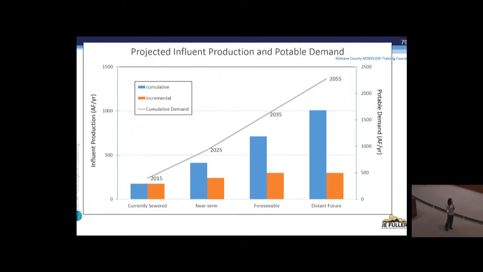We projected... what I wanted to know was how is influent production going to change over time? Because they have a funny distribution. It's a hill slope community. Some places are sewered. A lot of places aren't sewered. They gave me the map of the sewer, and I was like, well, why don't you sewer this place and this place that are kind of new subdivisions, and they built them with septic tanks, and I didn't understand it. And they said, well, it's difficult. It's kind of expensive. I said, could you do it? And they said, well, yeah, we could.